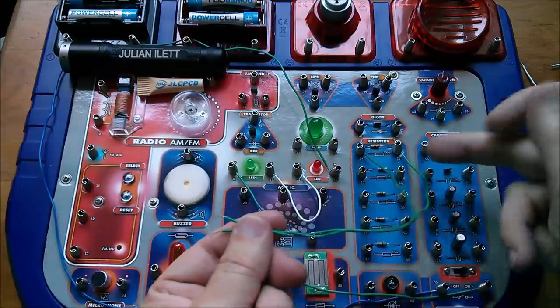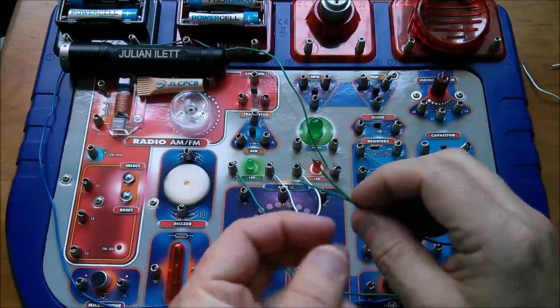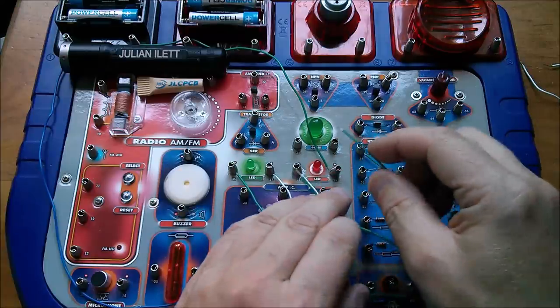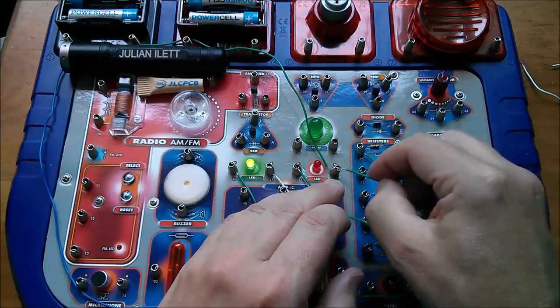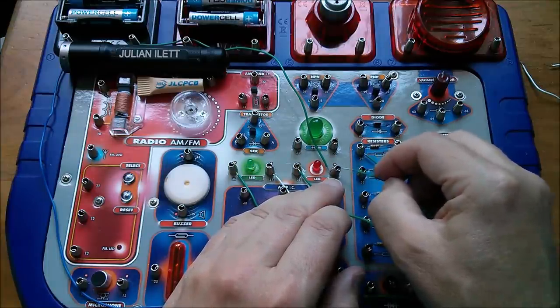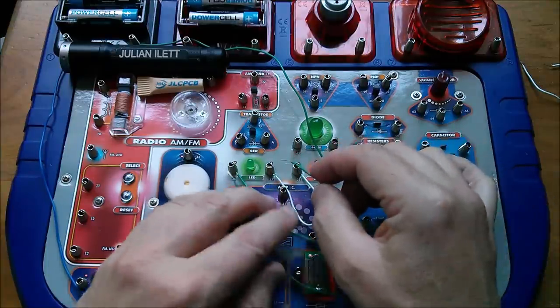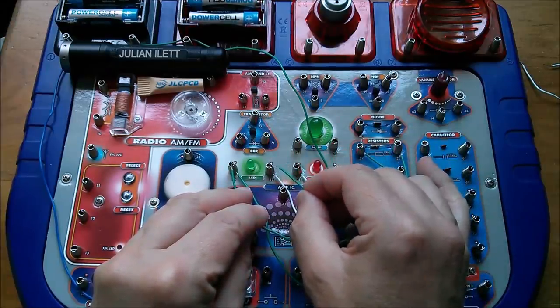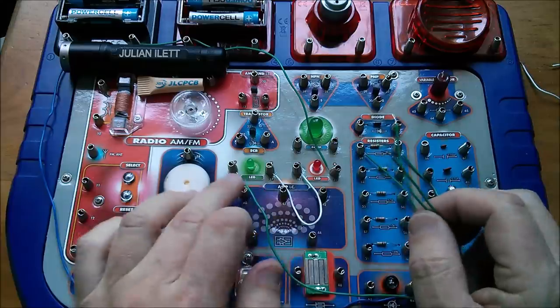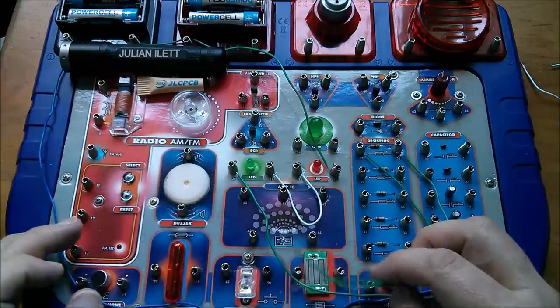Right, so back to alkalines in there. This is switched on, neither of the LEDs is lit, but what I've got here is the 100 ohm resistor and I'm going to put it first across the red, thus reducing its forward voltage. That turns the green on. I put it across the green and yeah, that turns the red on. So yeah, they're not meant to light up on three volts.